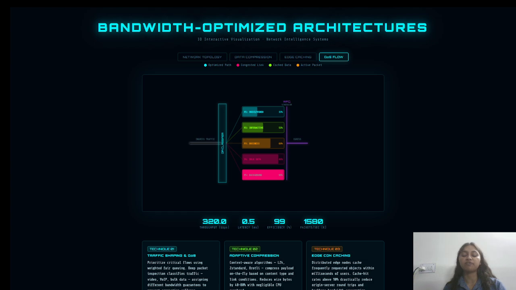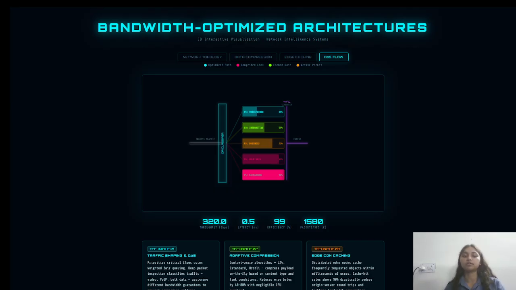In this diagram, different types of traffic are handled separately. The benefits of QoS flow, quality of service, are smooth performance for important tasks, better user experience, and efficient bandwidth. In the given diagram, data is reduced for lower priority downloads and so on.